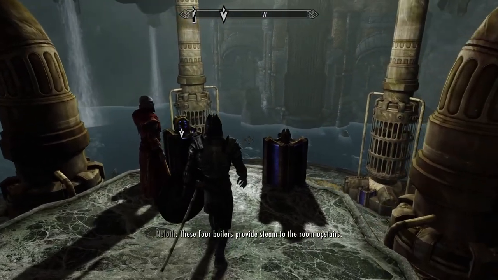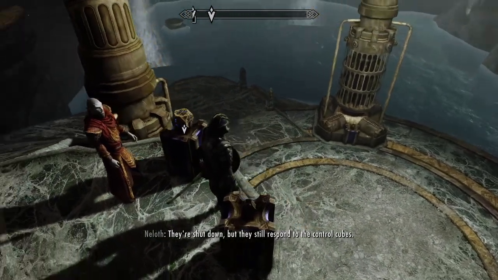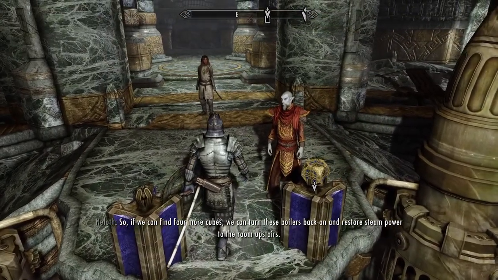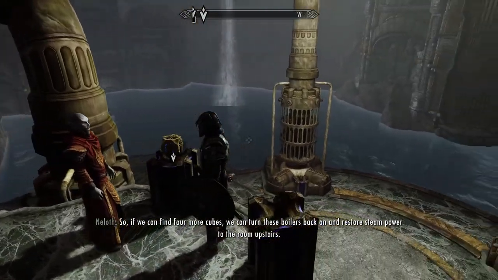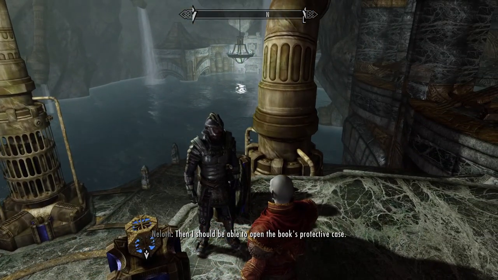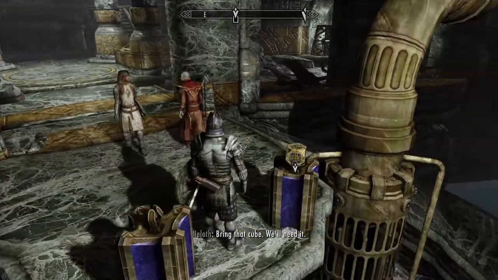These four boilers provide steam to the room upstairs. They're shut down, but they still respond to the control cubes. So, if we can find four more cubes, we can turn these boilers back on and restore steam power to the room upstairs. Then I should be able to open the book's protected case. Bring that cube. We'll need it.